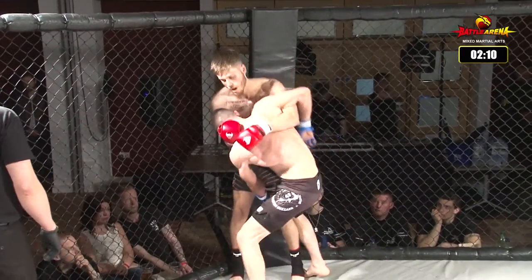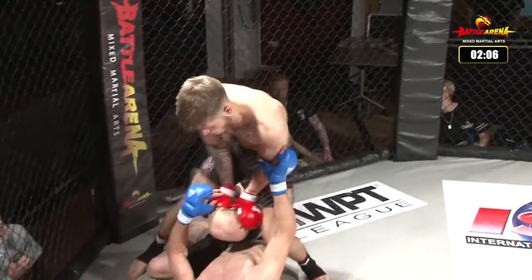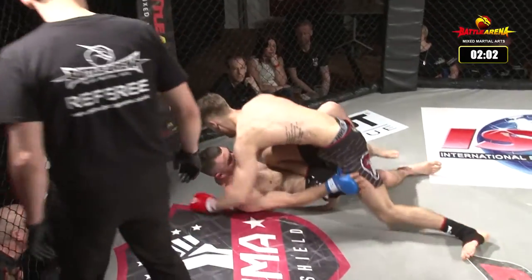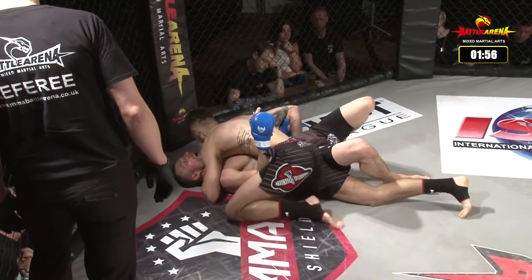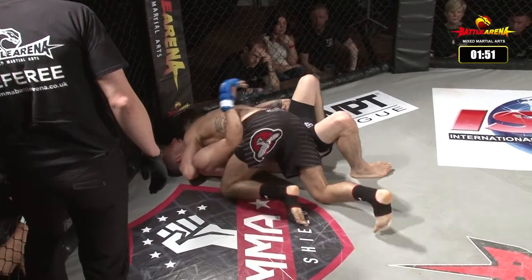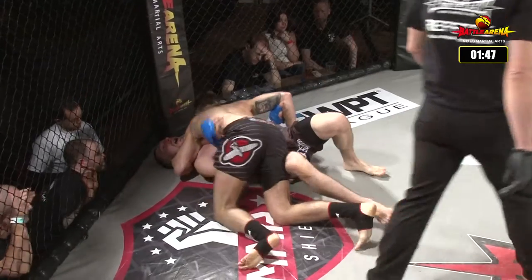Great listening to the corner there — good advice. And he gets Gino down. Nice little sort of Uchi Mata takedown attempt — didn't quite work but still got him down to the floor. Now into side control — nice easy pass as well. Steps around those legs straight into side control, with good knees up against the side of the body.